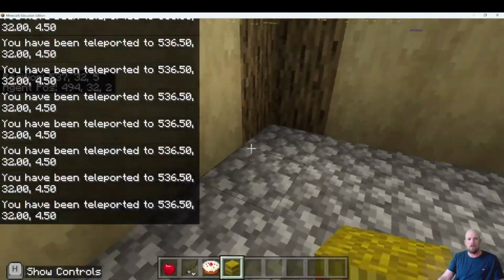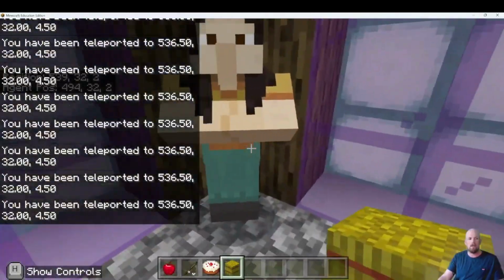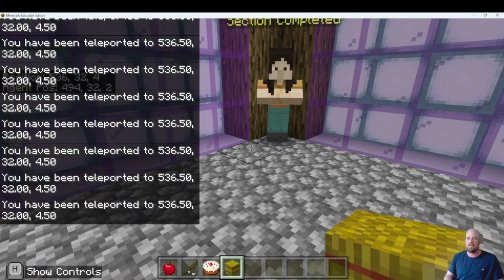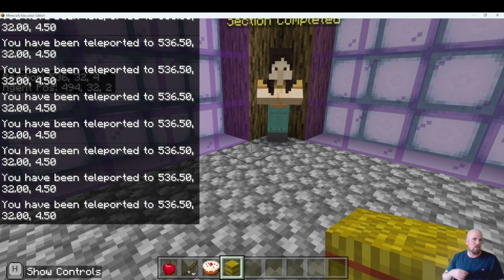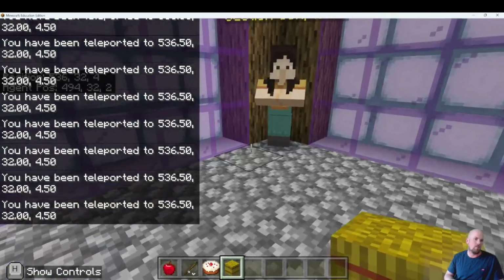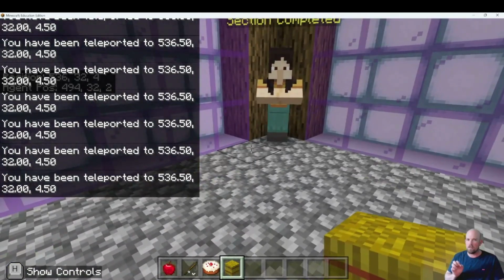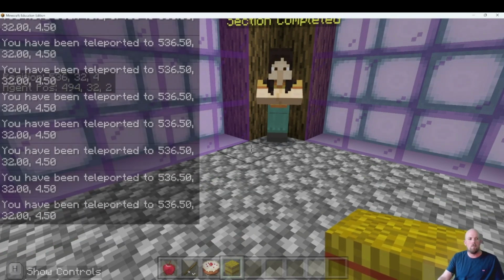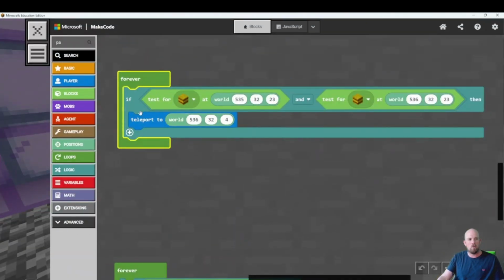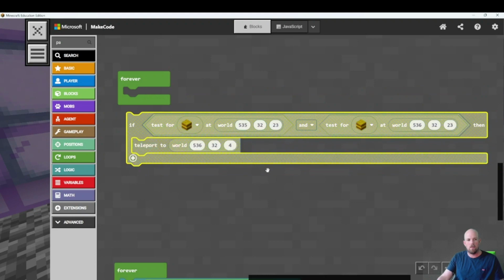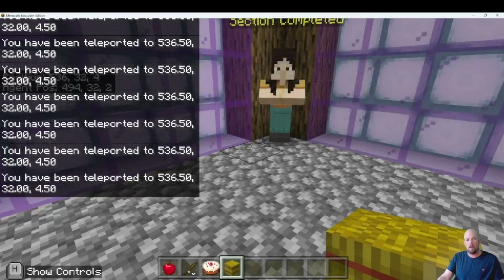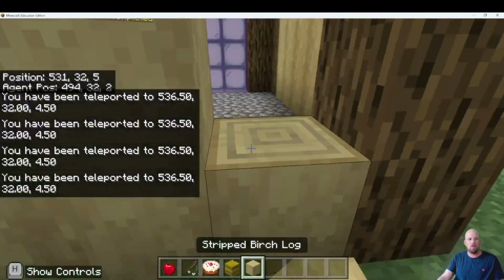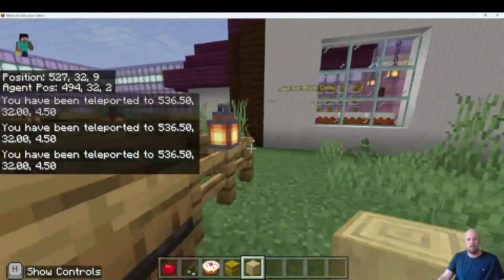I keep getting teleported back, and you can see that running. And the reason for that is it's constantly testing that space, and there's always hay there, so I can actually never escape. So there's a nice little way of fixing this. So what we're going to do is we're going to go back to our code. We'll need to just pull this out for a second, and that will stop that from happening. Let's punch a wall. It's not too secretive, to be honest, but there we go. It's just in there, hidden away.